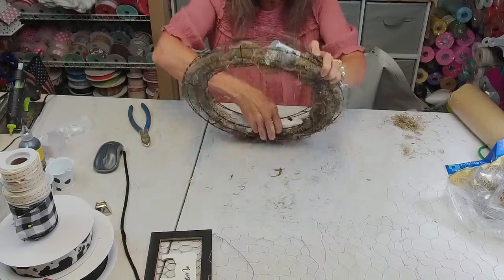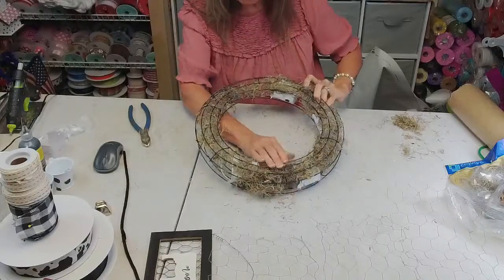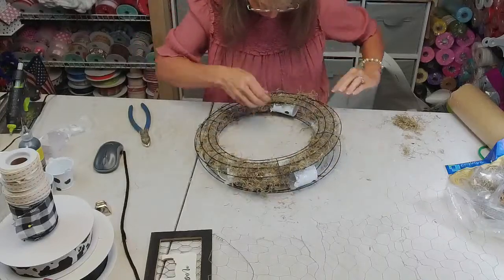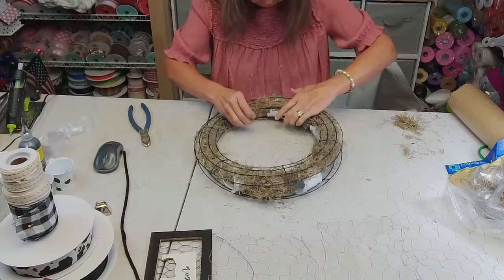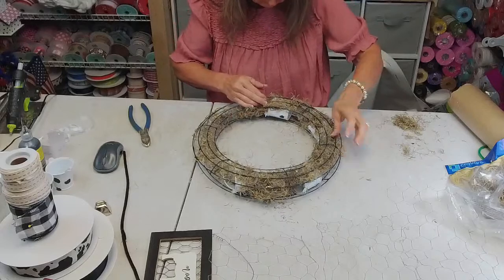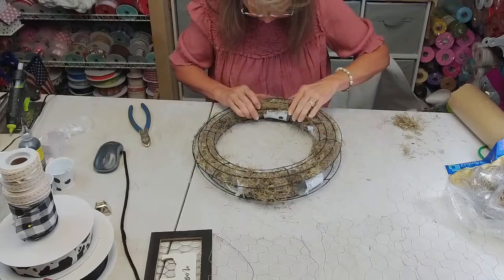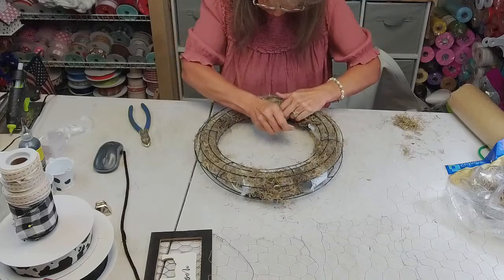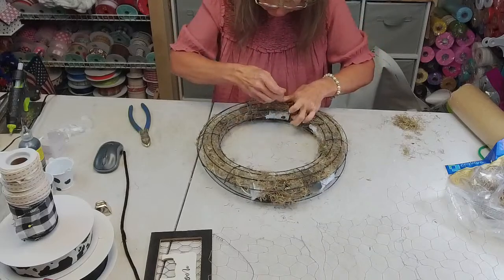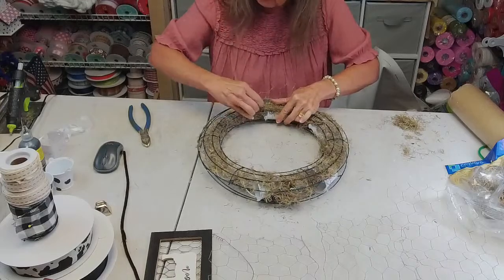I shouldn't have taken that wire off yet. We're gonna flip it just like this. And y'all, this will be the thing that takes the most time, is just getting your chicken wire around here. And then just pulling it. And then we're gonna put a bow on there.